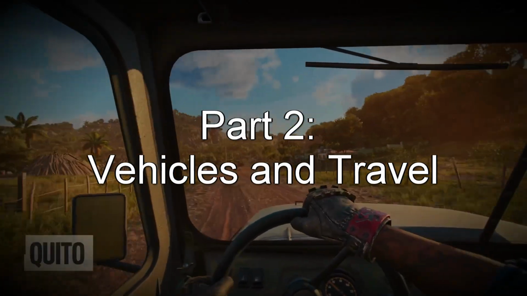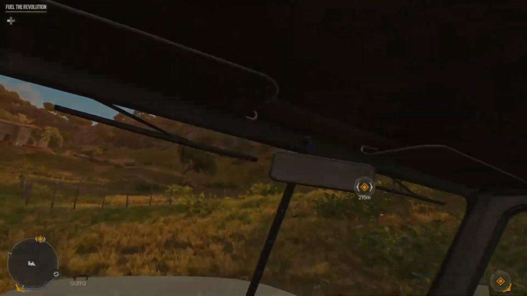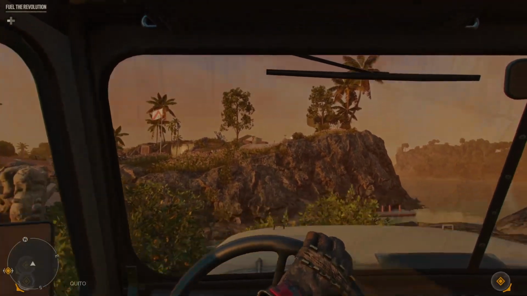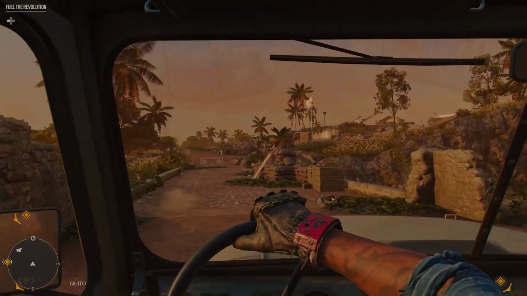As I mentioned, Yara is a joy to travel around, primarily because the world draws you in and makes you want to find out more about it, but also because vehicles are fantastic in Far Cry 6. Don't get me wrong, the stereotypically janky Ubisoft driving is still somewhat present, but small adjustments at least make it feel better than Far Cry 5 and New Dawn. Moreover, each vehicle feels unique and has its own handling and sense of weight to it.